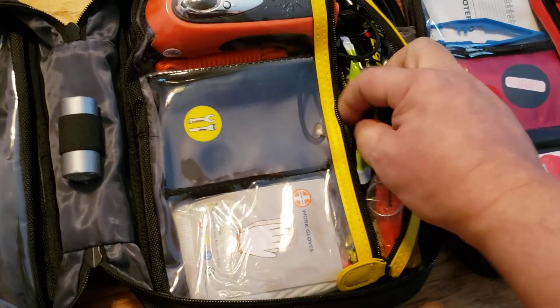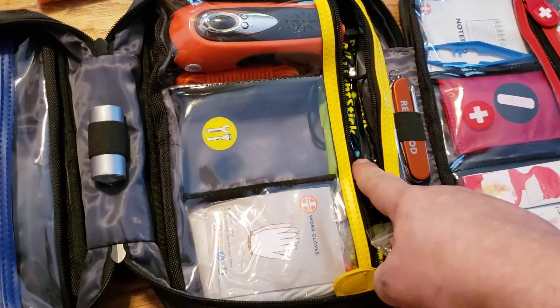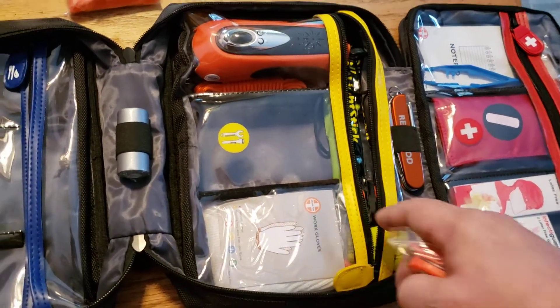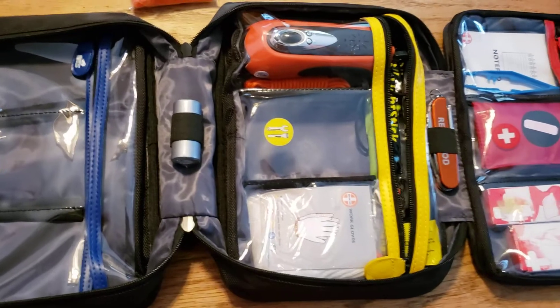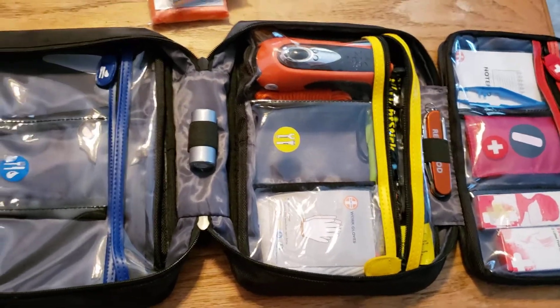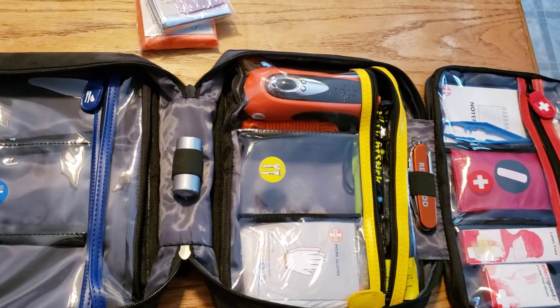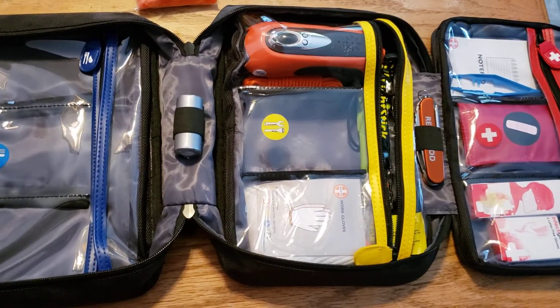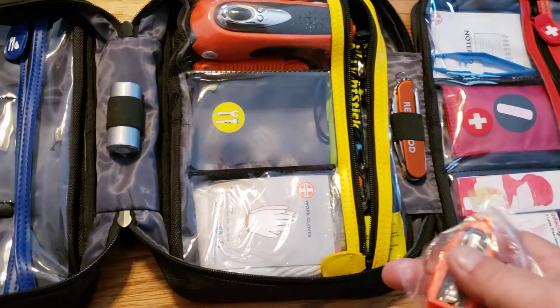Glow sticks — two six inch glow sticks. Highly important. I put those in there. The glow sticks are a great thing to have in case you're broken down on the side of the road. I have a giant one too that you can probably see from Pluto. But if you're on the side of the road, crack a glow stick, hang it up in your car. That way if you're off the road, say you're outside in the snow and there's a storm going on, before you go to sleep for the night, crack a glow stick, hang it up — if somebody's going by they're going to see it glowing.